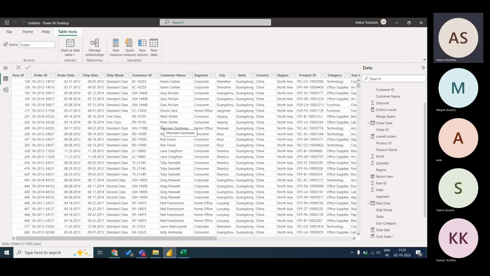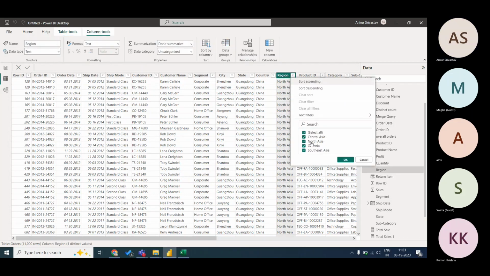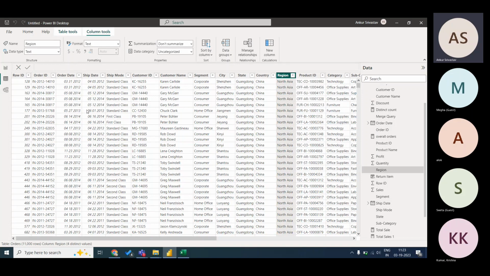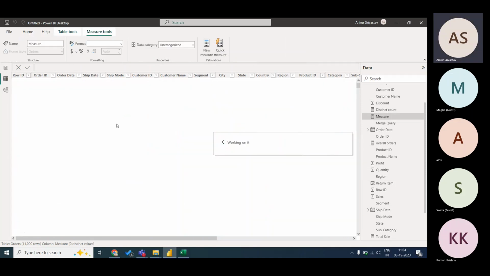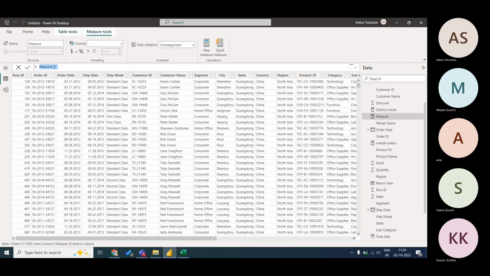So you have four regions: North Asia, Central Asia, Oceania, and Southeast Asia. Now I just want to know the average sale. So go to the new measure and write average sale. We can do it on profit also. It's not mandatory to work only on sale. You can do profit also.